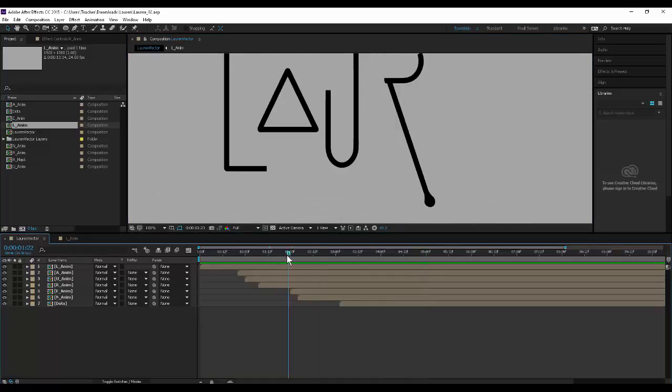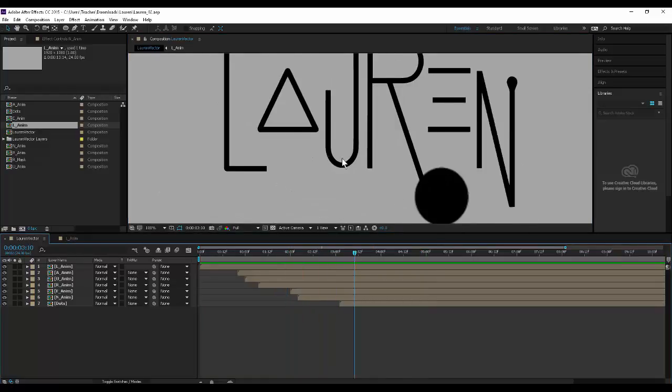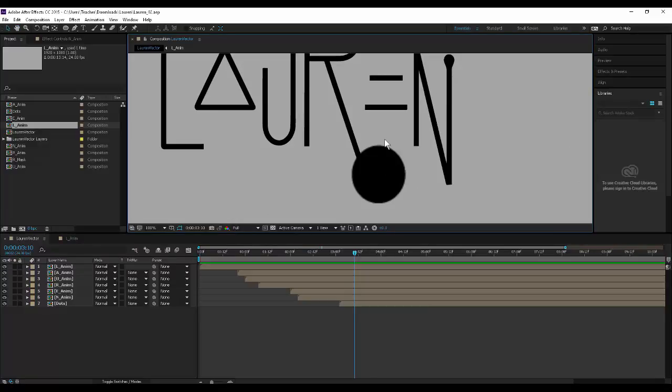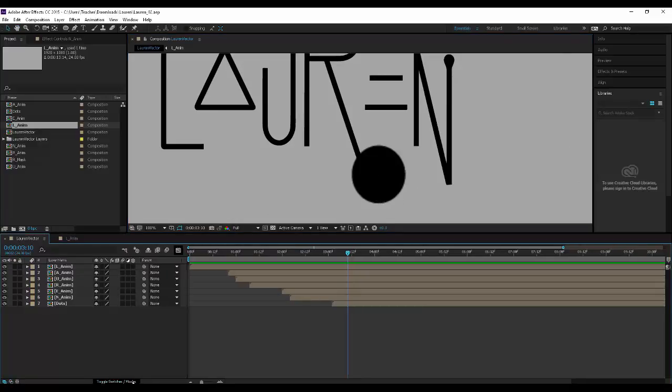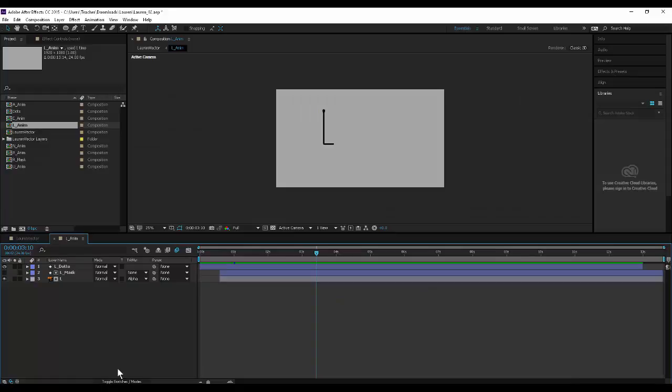Like if I go to here, you can really see it here. It would be great if we had a little bit of blurring on here as fast as they're going. Now if I go to this toggle switches and modes, I can turn on motion blur. Because there is actually no animation on this specific layer, it's the stuff inside this that is animating, I have to go into each one of these toggle switches and enable their motion blur. So I'm just going to go into each one.